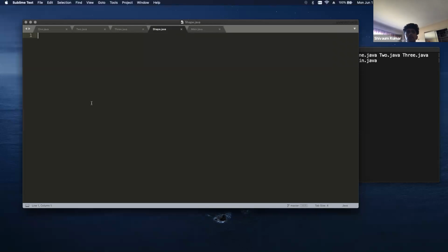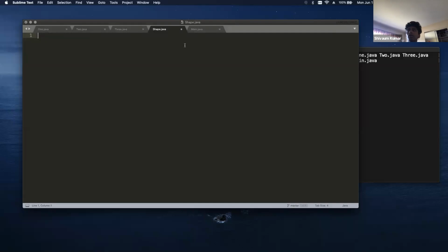So with shape.java, as we were just talking about, you can have so many different shapes. You can have a circle, a rectangle, a pyramid, a cylinder, a square. There's so many different shapes you can have. So sometimes in Java, what you can use for something like that, where there's multiple different versions of it.